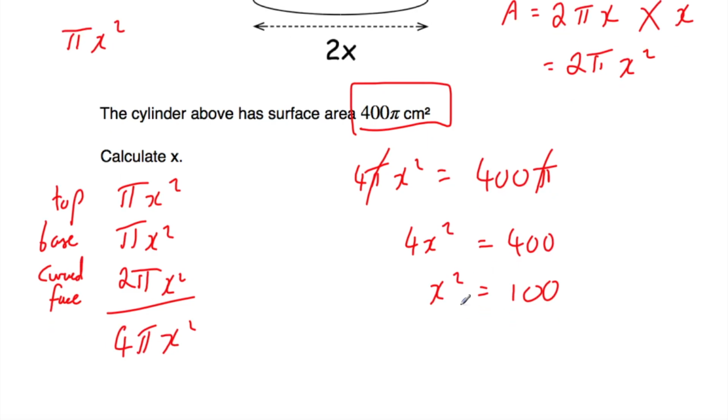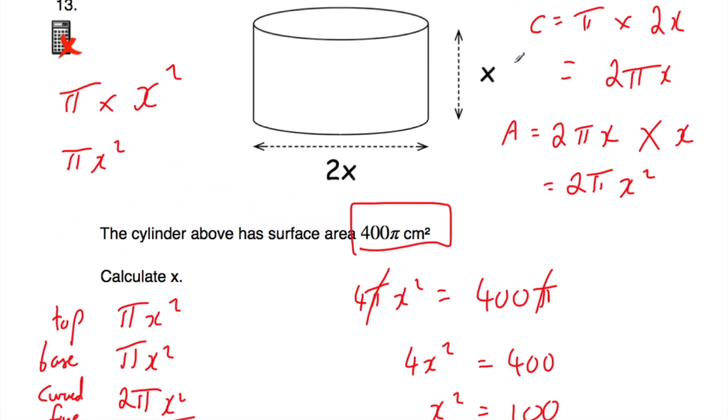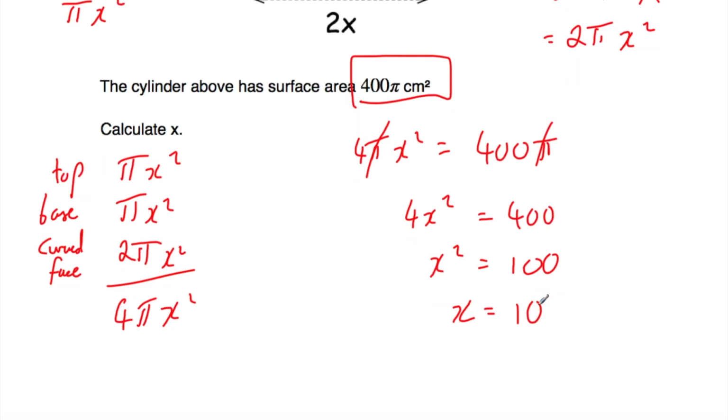Okay, now if we have a look at this equation, x squared equals 100. Strictly speaking, this equation has two solutions. If we square root 100, it'd be 10. So 10 is one solution. Or it could also be negative 10 because negative 10 squared is equal to 100. But in this situation, it wouldn't make sense to have a negative height. You can't have a height of negative 10 centimeters. So that means that x would be equal to 10.